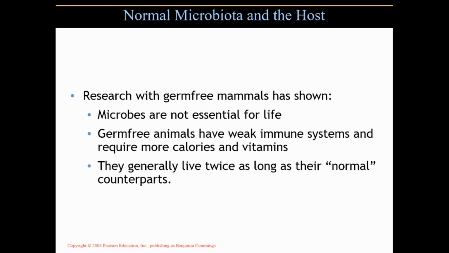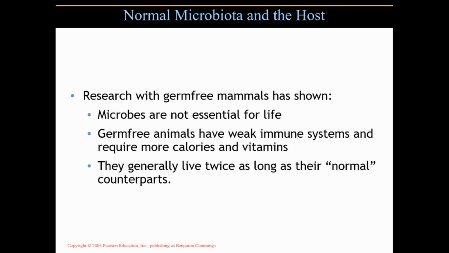So there was some question out there. Okay, so we have all this normal microbiota. Is it necessary? Do we have to have them? So they did research with germ-free mammals, so they have no microbiota whatsoever. And researchers found that the microbes, the normal microbiota, are not essential for life. They have weak immune systems and require more calories and vitamins.